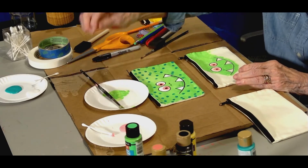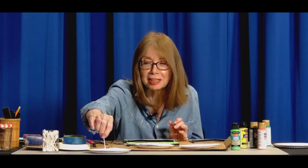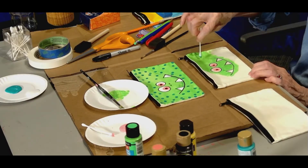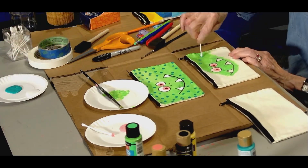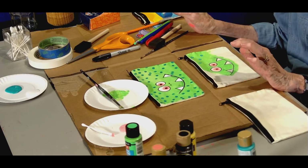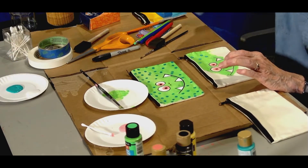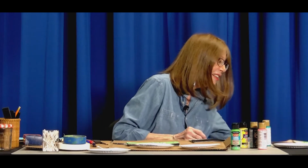And I will use these famous cotton swabs again, dip it in a darker paint, pretend this is really dry, and then just dot all over because he's a dotted monster. So it's so much fun to do this little dotting business. Just heaps and heaps of fun. So you can be inspired by that or do it just like that. We'll put this one aside.